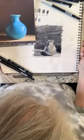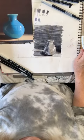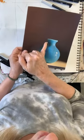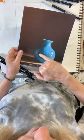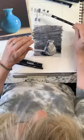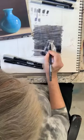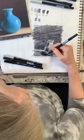All right. So I think that's about right. So what I noticed is that on this edge, it really kind of blends into the background, and this value right here is just a little bit darker in the middle of the vase. So to really make that come forward, I might just go a little darker. I think it was 65, right? Just in the dark area. There we go. Gives it just a bit more oomph, you know.